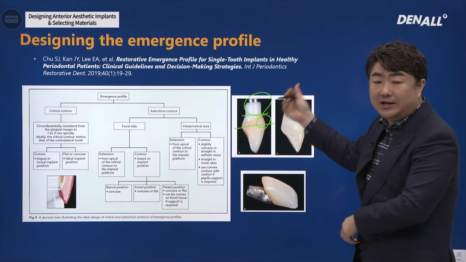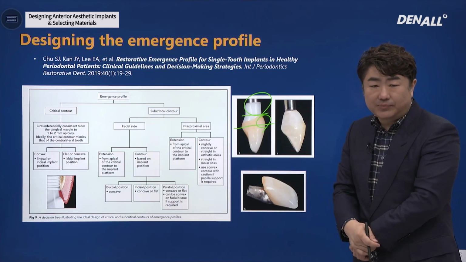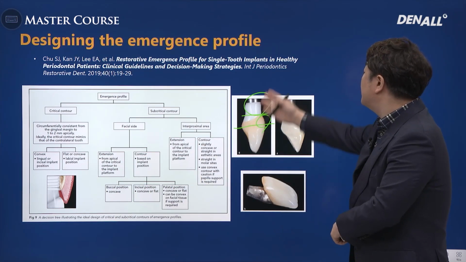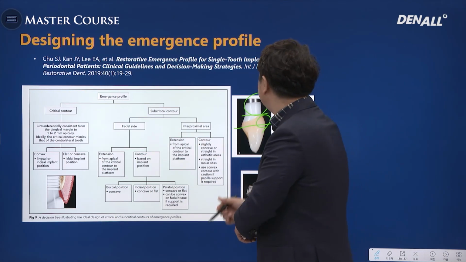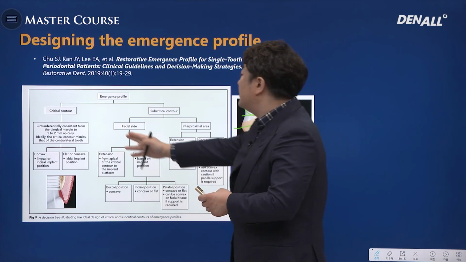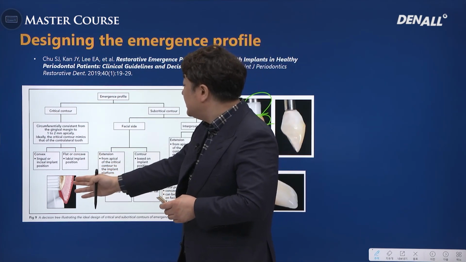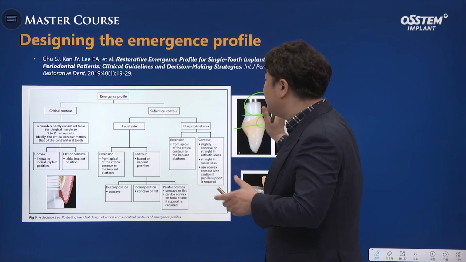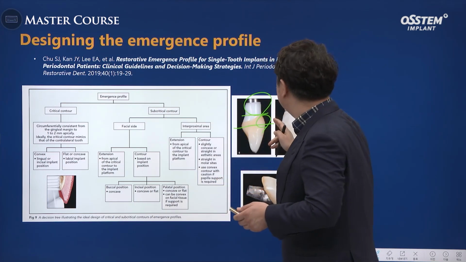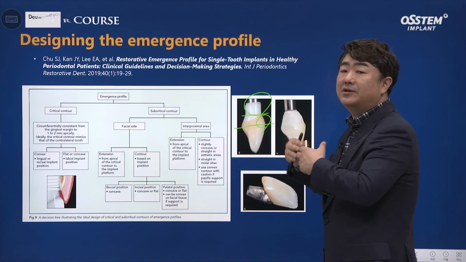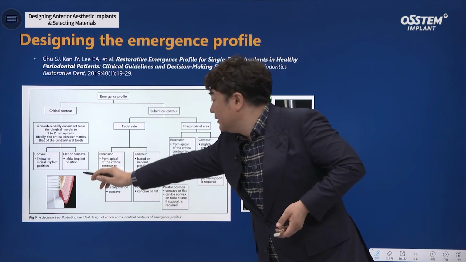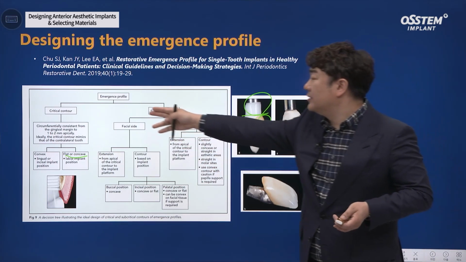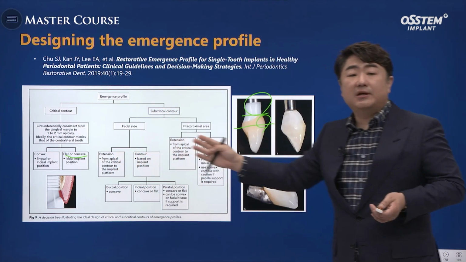Depending on implant position, it may vary. Ideally, if the implant has been placed palatally, in the case of the critical contour, it should be convex. But if the implant has been placed labially, if it becomes too convex, it will put pressure on the gingiva, which will then lead to recession. It should be either flat or concave. If the implant has been placed too labially, it becomes concave and there can be ridge wrap.